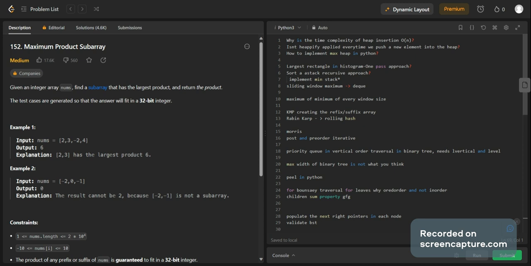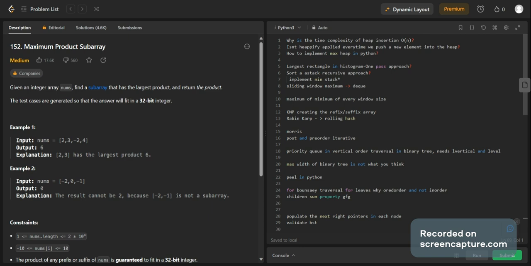Once this array is filled, whatever is the maximum in this array is your answer, and that's it. Whatever was empty, maybe it's okay to keep it empty, or you could populate it with the value of the array at the last index, because that is what the rest of the unpopulated ones will be. Okay, we got through that.